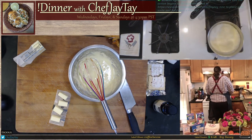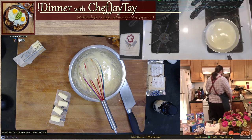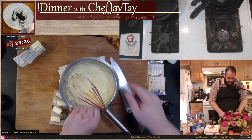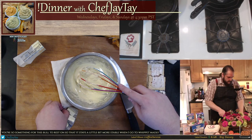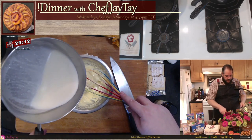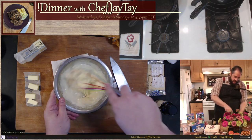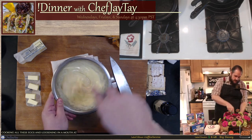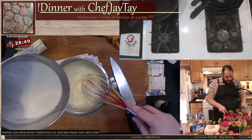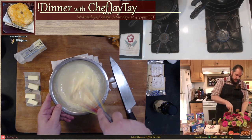Okay, back to this. We got our cream up to temp, even with me turning it down. We're going to bring that over here, give ourselves something for this bowl to rest on so that it stays a little bit more stable when I go to whip it madly. We're going to add a little bit of our cream mixture in there in hopes of not cooking all these eggs, loosening them up and tempering them is what we're doing. We're keeping them from being completely shocked from that high temp cream. Trying to keep from having scrambled eggs here.